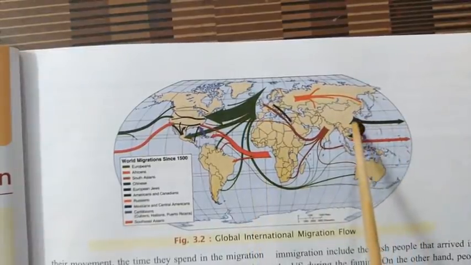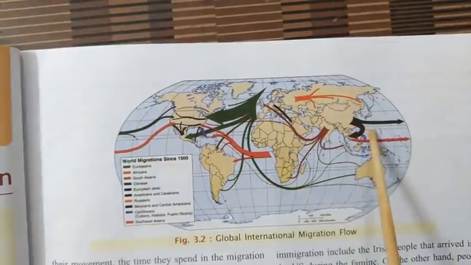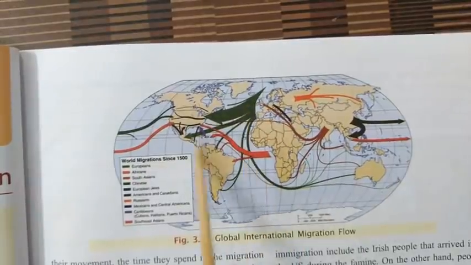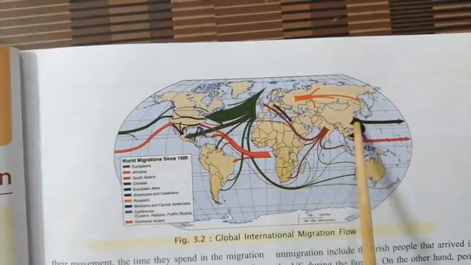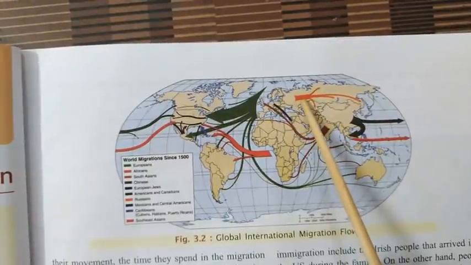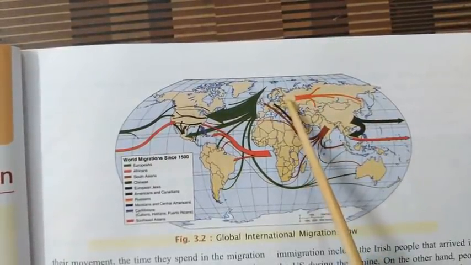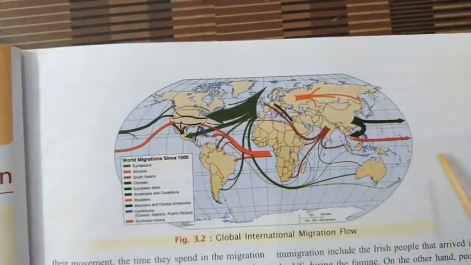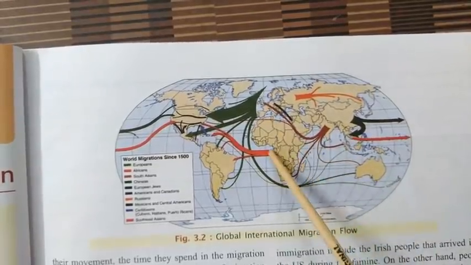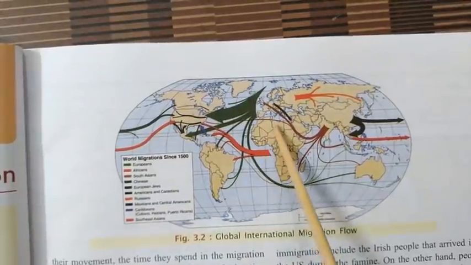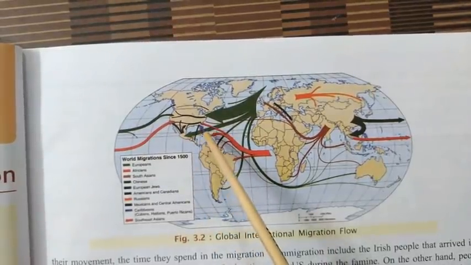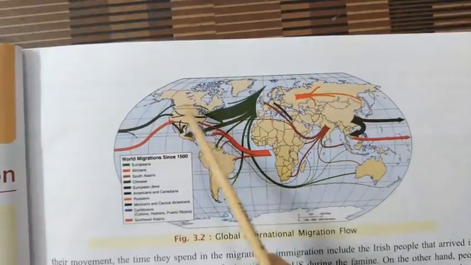If you see here, it is a dark green, looking black on your screen maybe, right? So this green color shows the migration from European countries to other countries, and the black color shows the migration from Asia to other countries. Then here is one orange color that shows the migration from West Russia to East Russia, other parts of Russia. Then another brown color shows the migration from India to different parts of the world, and the red color shows the migration from Africa to other parts of the world. In fact, there are some other colors also that show the migration from different countries to different places.